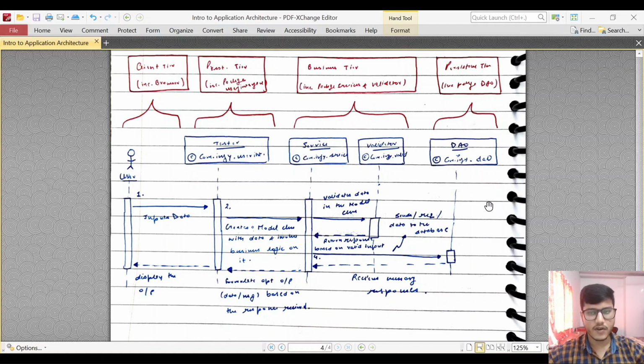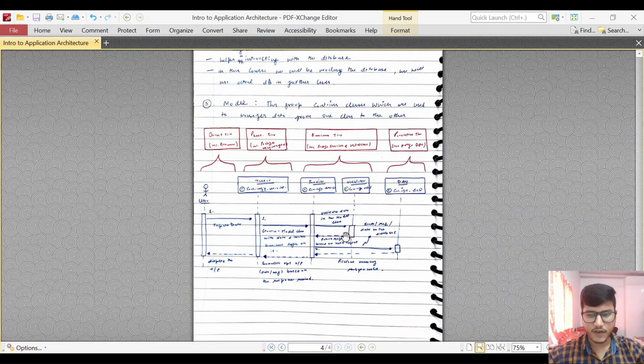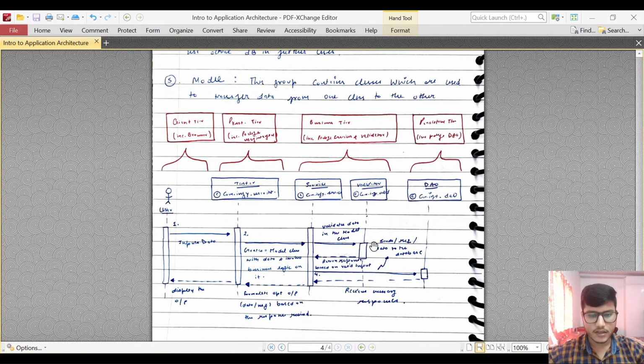When we are interacting with the database, we will be creating a Java object in accordance with the data, which is according to the structure or schema in our database. That DAO object will follow that schema or structure, and we will manipulate this object and store it in the database. Once it is done, if it is a success scenario, then this flow will go back and send back a response and display the output to the user, that your account has been created successfully, and that will be shown to the user in the UI. So this is how the whole flow diagram works in Java.